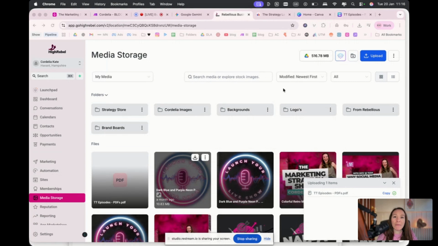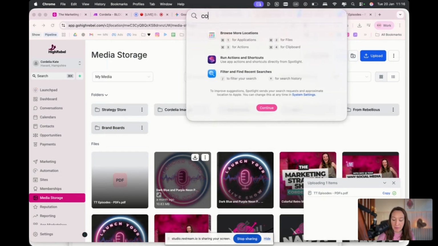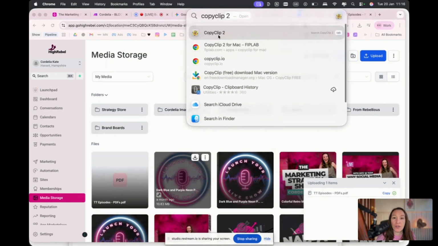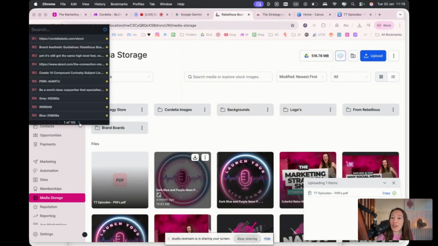It's good to check in incognito that you can see what your potential lead or lead magnet downloader is going to see. Top tip for you, if you're on a Mac, have an app called Copyclip. Copyclip 2 is the one I use. I paid for it, I think like £5 lifetime. It's got the last 100 things I copied, and I can also pin things like ChatGPT prompts I use a lot, brand aesthetic guide, my brand colors, my VAT number, that kind of thing. But it's just really handy because now I know I've copied the link to that. It's sat here and I can come and grab it without needing to come back to this page.